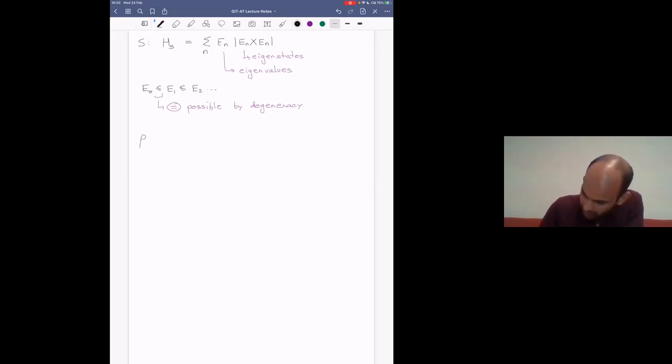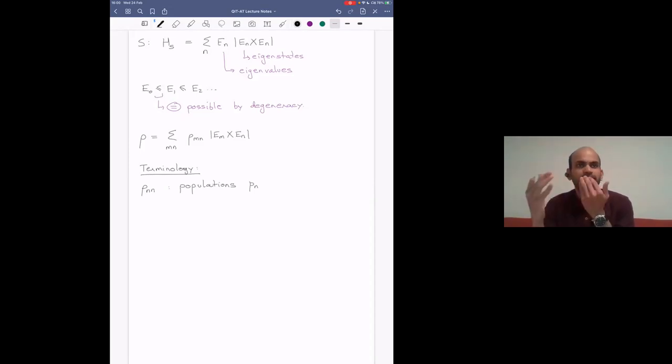So we can always write rho in these spaces. Following the notation of the previous slide, I have rho mn, |Em><En|. This is not necessarily diagonal, but the fact that we can always do this is important to us. There is now a bit of terminology that I will introduce and explain. The diagonal elements rho nn, I will call populations, and typically I will refer to them as a single pn. The reason is that they give you the probability that you are in a particular energy level. If you have an ensemble of many states, this gives you the fraction of those systems that, if you make an energy measurement, you will find in the energy level En.